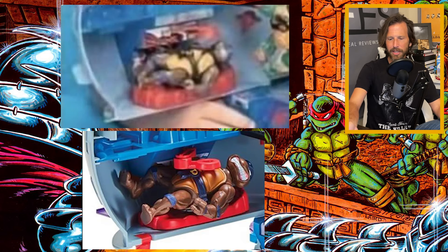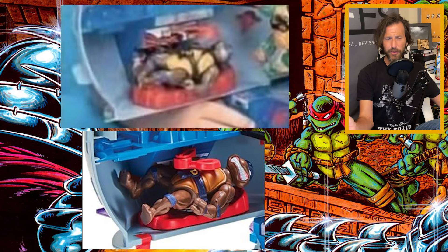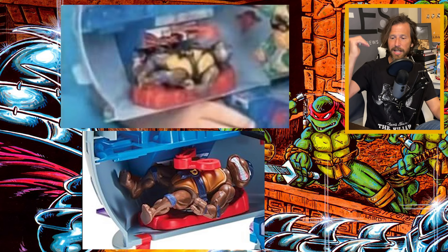Take a look at Donatello down here and his little sofa bed. I never had the original Technodrome, so it's probably like a turtle torture device or something. But in the old one, plenty of room, plenty of leg room — he fits perfectly on the sofa and could stretch out past it without hitting the side wall. In the new one, poor Donnie can barely get his legs out without hitting the wall. It's definitely smaller both width-wise and height-wise.